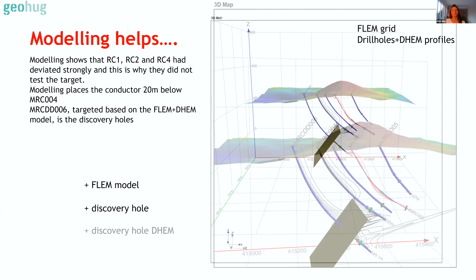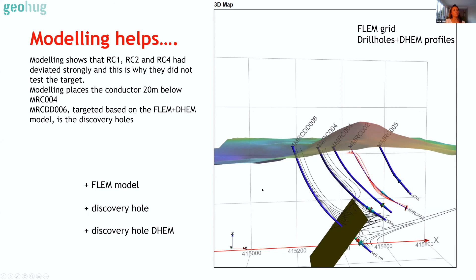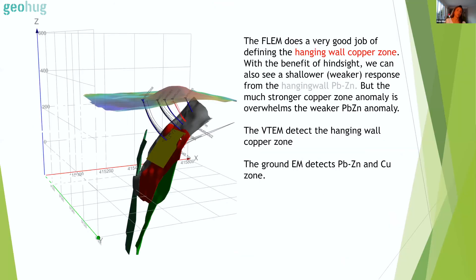They did downhole EM showing a clear broad off-hole response at about 140 meters, suggesting something a long way away. A third hole targeted that plate conductor. Finally, after modeling the fixed loop EM — only after three or so holes had missed — they intersected Malibu. The discovery of Malibu was based on a $30,000 VTEM survey plus the cost of four holes and one line of fixed loop EM. It shows airborne EM really is a solid approach for jagging a discovery. The fixed loop EM model beautifully corresponds with the copper zone, mapping it out — and with 20/20 hindsight there's a weaker response from the lead-zinc zone as well.